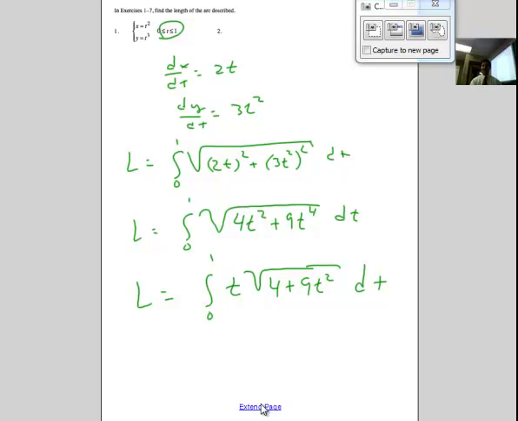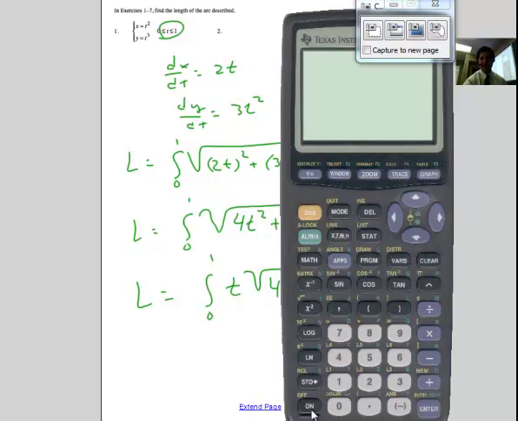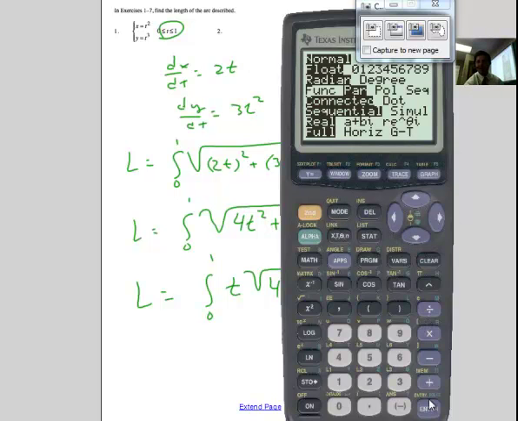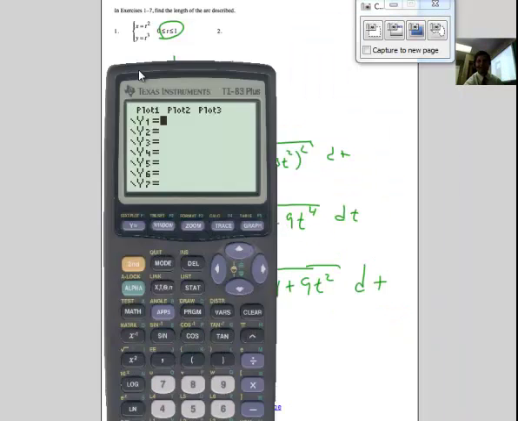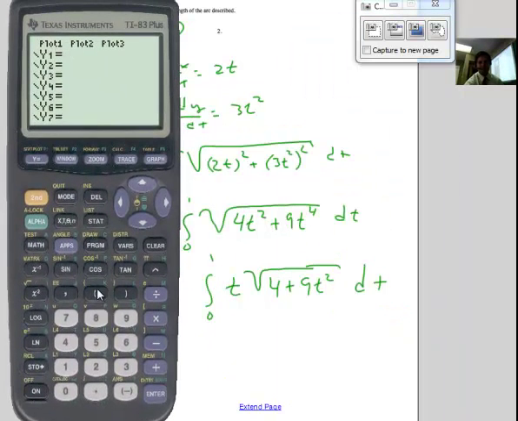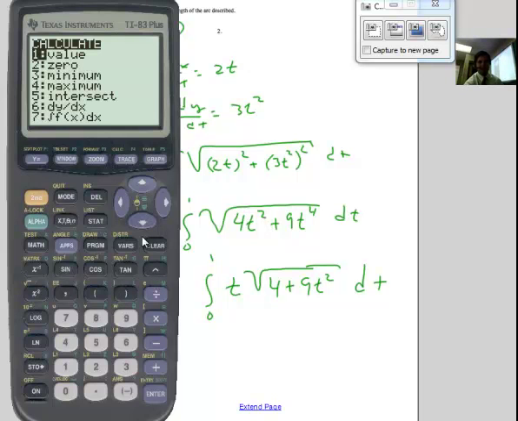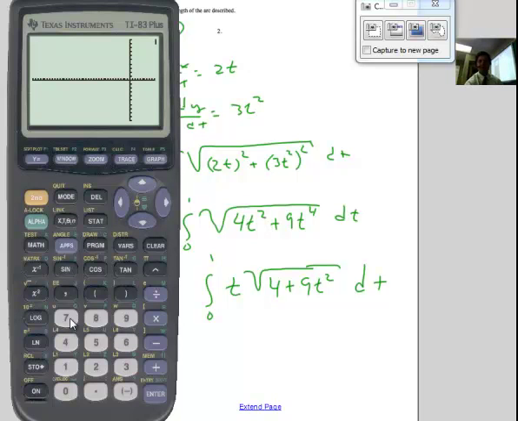So at this point, sometimes we need to revert to our calculator to actually find that arc length. That's fine. So let's change this mode. Even though we're dealing with parametrics, we're going to integrate something in function mode. And what we're going to integrate is, let's just do our original, the square root of 4x squared plus 9x to the 4th. And we want to integrate that from 0 to 1.